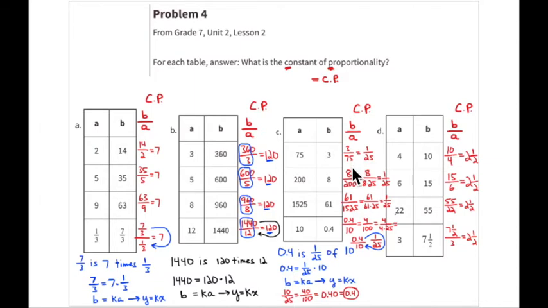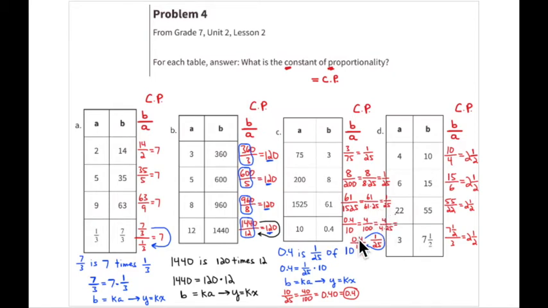So 75 divided by 25 is 3. So it's 3 times 25. I guess I didn't write that right here, but it's 3 times 25, and the 3's factor out and give you 1/25. But I did here. So 200 divided by 25 is 8. So 8 times 25, and that's 8/8 times 25. Factor out the 8's, and you get 1 over 25. 1,525 divided by 25 is going to equal 61. So 61, factor out the 61s, you get 1 over 25.